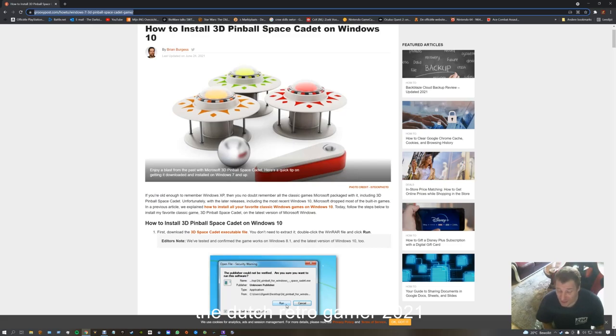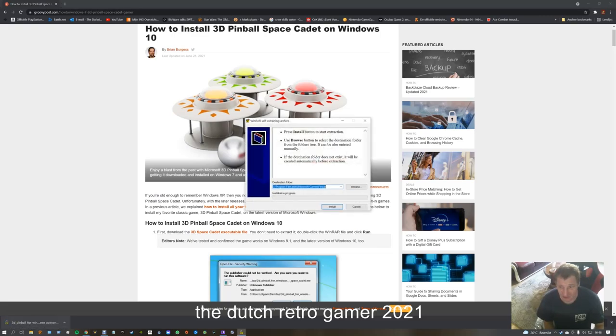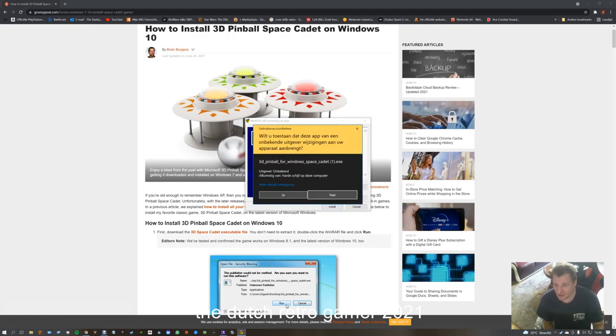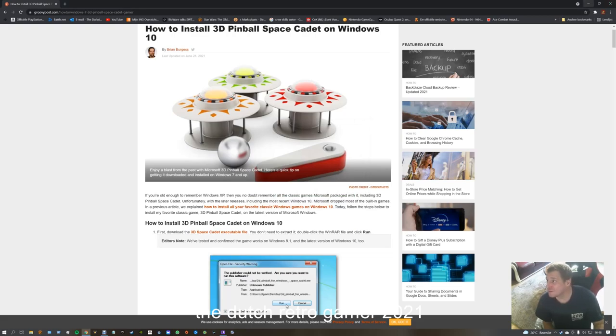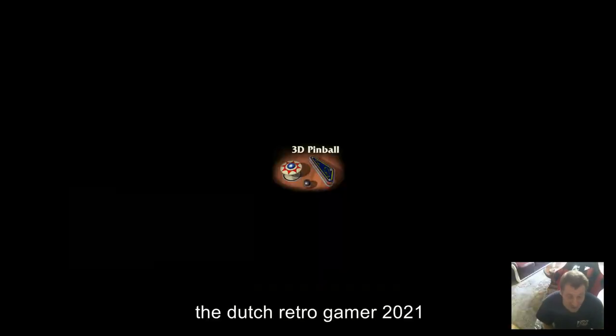When you click here, you will download the file. Press on it. Then you have to put it in this folder. You can't place it in the other folder, otherwise it won't work. Yes, I already installed it, so that's why I get this message. But yes to all. I didn't get this error the first time I installed it, so we will see if my copy still works. It seems it does.